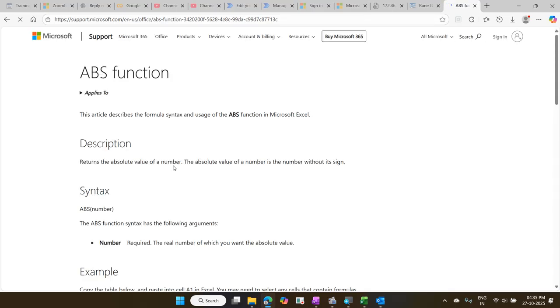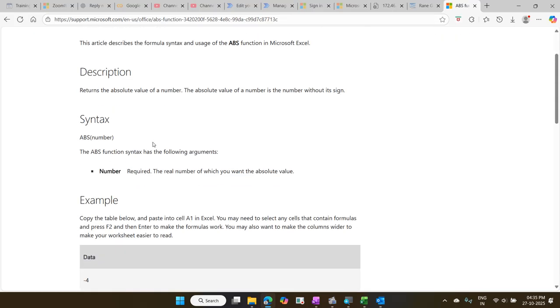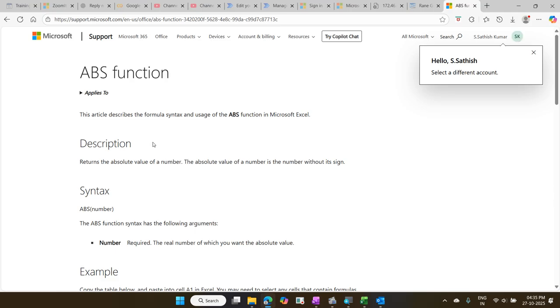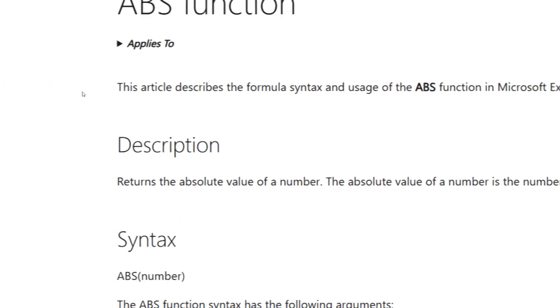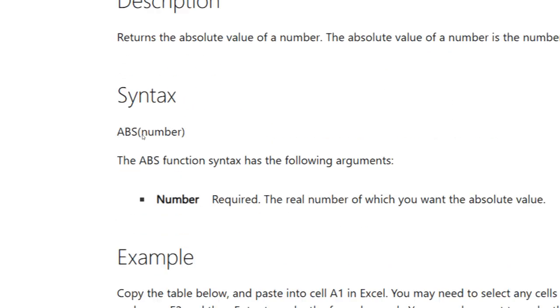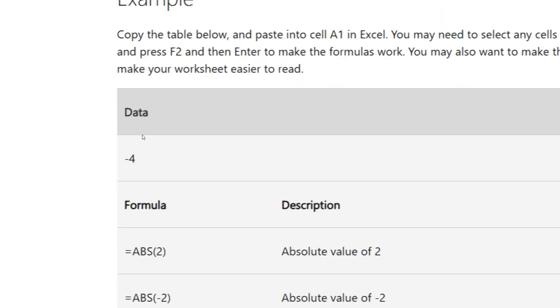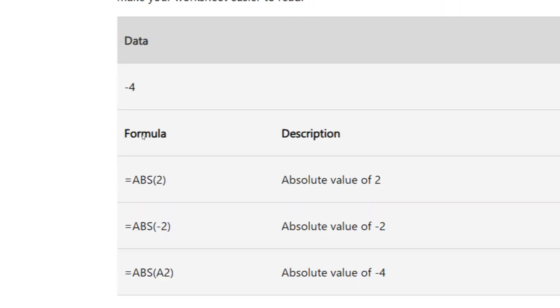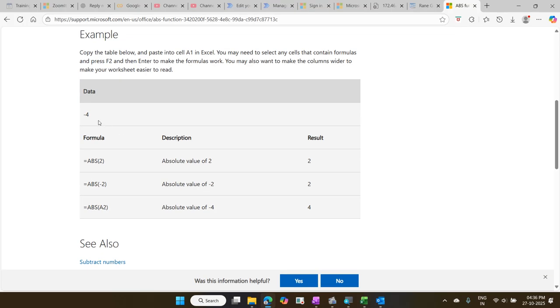So this function, suppose I give ABS 2, what will be the result? The result will be 2. If I say ABS minus 2, the result will be 2. Assume this is A1 and this is A2. If I say ABS A2, in A2 we have minus 4, so it will display 4.